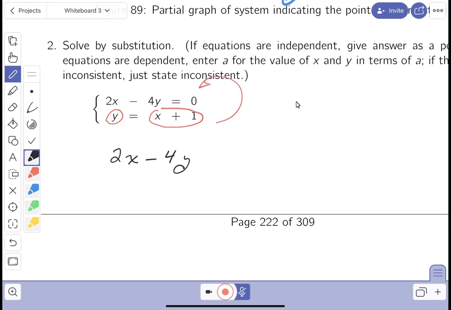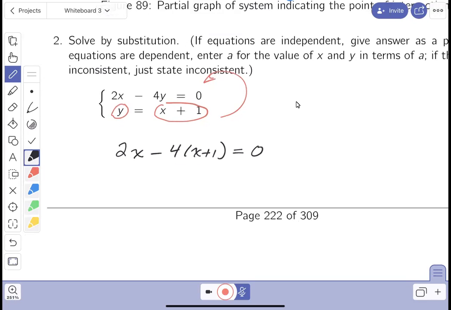So what I'm going to plug in instead is the other form of y, which is x plus 1. So I substitute it. What did I substitute? Well, from the second equation, I said y was x plus 1. I just substitute that into the first equation. And again, I believe y is x plus 1, at least that's what I'm being told. What do you get over here?